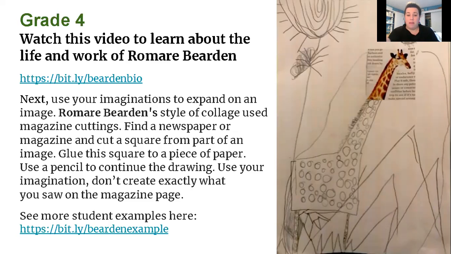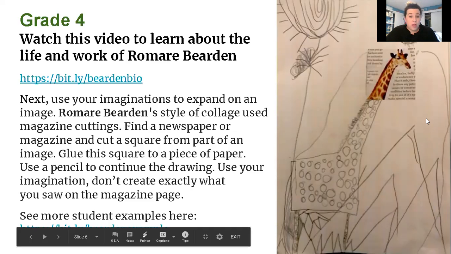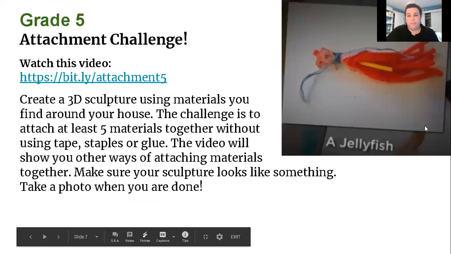This example, there are some more examples at that website, but this example, the student could have also turned this into a different animal, right? He didn't have to make it into a giraffe. Maybe he could have used the giraffe head, but then it could have been a fish body, right? Or a kangaroo's body, or a cat's body, right? Something kind of silly. So I can't wait to see what you come up with. You can color it in too if you'd like to.